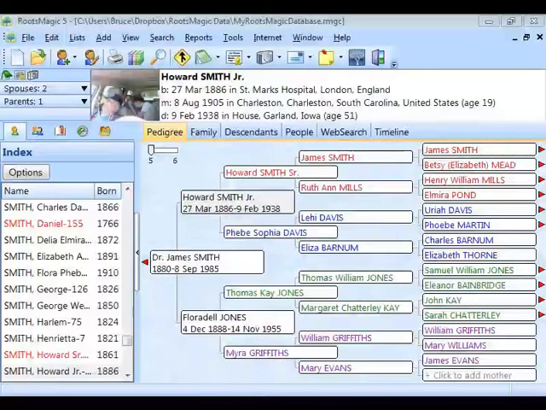Today, as Mike mentioned, we are going to discuss the new CountyCheck feature in RootsMagic 5. So before I get into too much on this, I want to mention what it is and what it isn't. The CountyCheck is basically a database of places at the county level or more general.